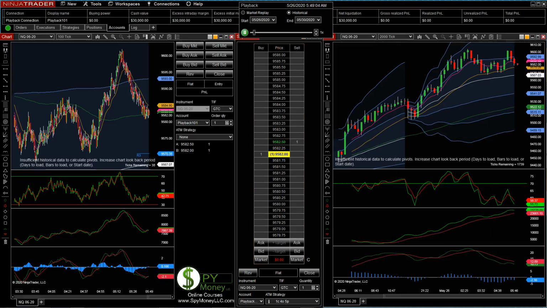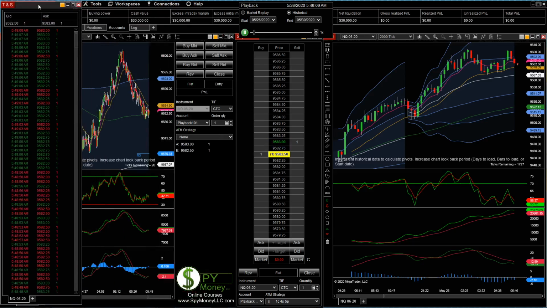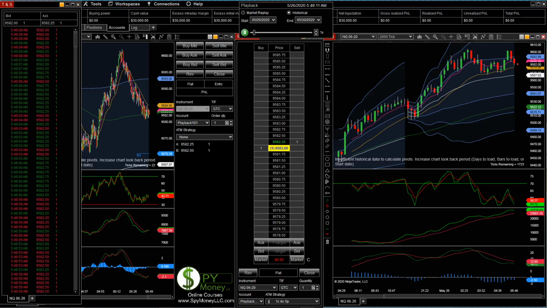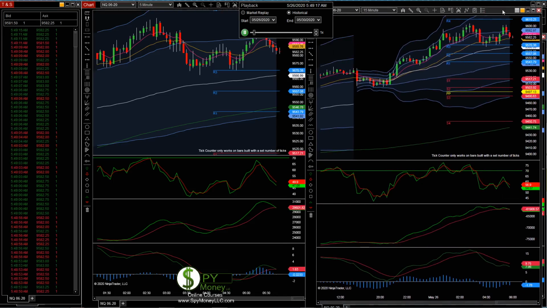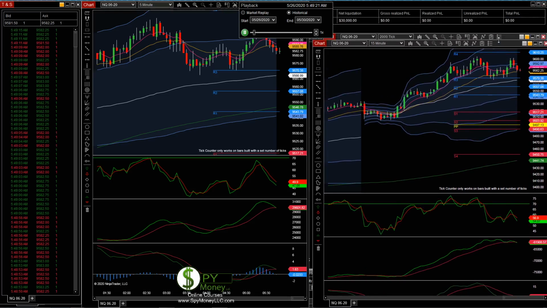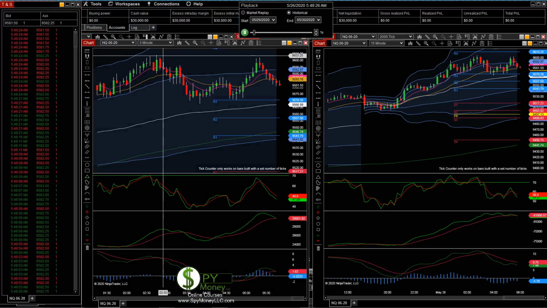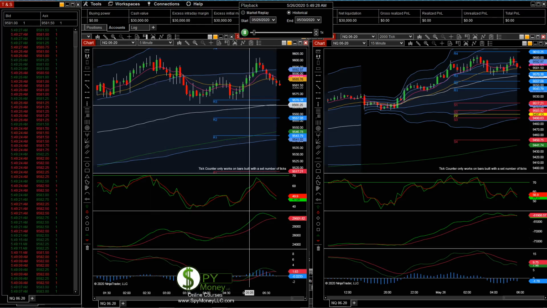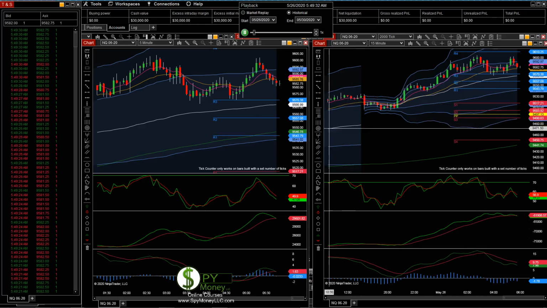Now I'm going to bring over 3 other things that I'll look at. This is on another monitor that I have, and this one has 3 different pieces on it. So I've got 3 charts. Let me move this one down a little bit so you can see it, and then we'll bring that one down. Now I trade on the 5-minute on this one, and I have a 15-minute on this. So when I'm scalping, I'm looking at these for overall direction.